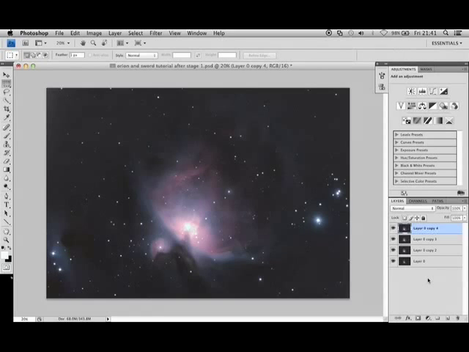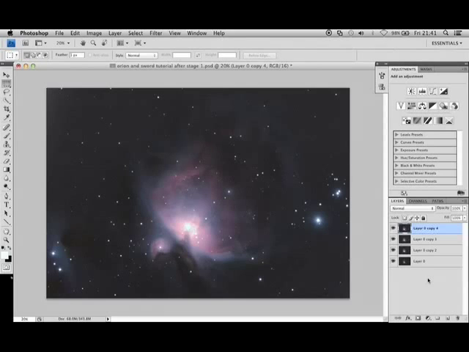Now this is really just to add a little bit of extra luminance to the photo without distorting the colours, because that's often the problem when you start using curves and playing around with the colours and everything else. It starts to really distort the image and you start to lose a lot of quality.